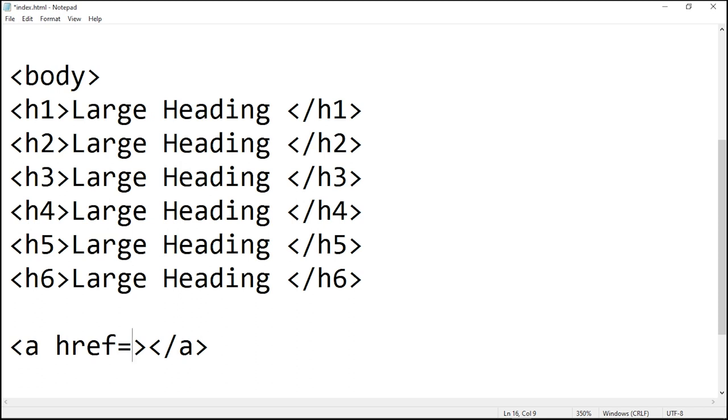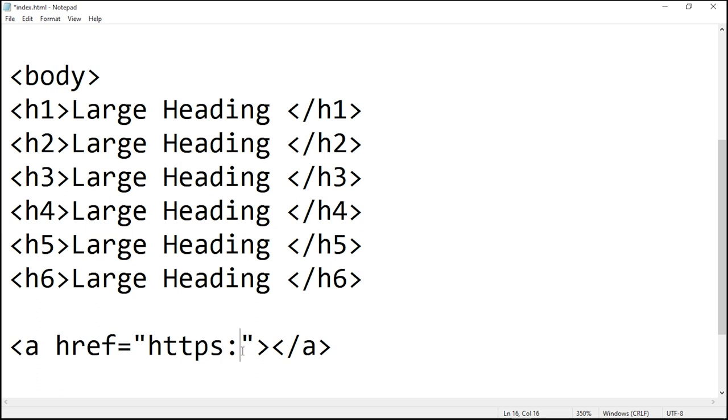For example, the name is hyperreference, and then the value can be, for example, the URL, the Uniform Resource Locator. You'll add it here. For example, you'll say HTTPS. We'll talk in future about networking and understand this HTTP in detail. But in a nutshell, this stands for Hypertext Transfer Protocol. When it has the S here, it means that it has a secure connection.